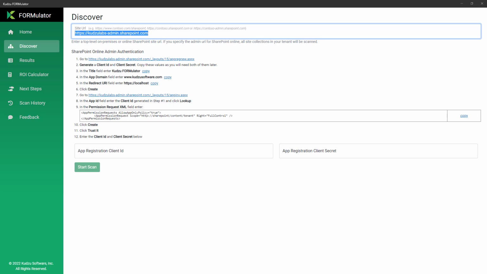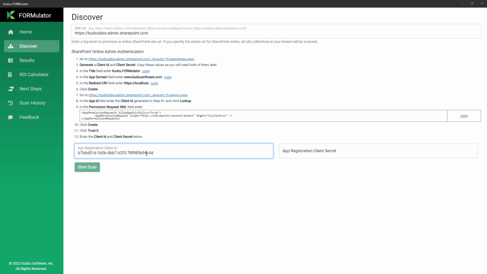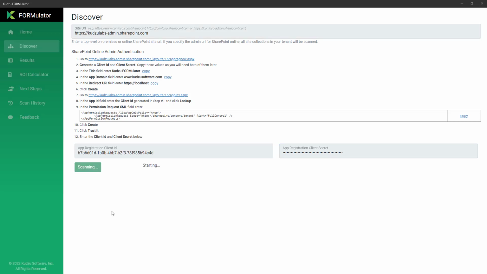So we're going to do an admin, we're going to grant permissions to the admin URL, which will allow us to scan the entire tenant. And let's grab the client secret we have set up, and then you start the scan.